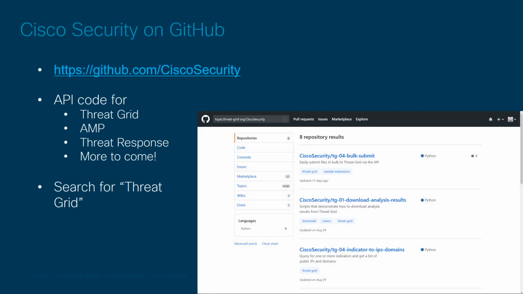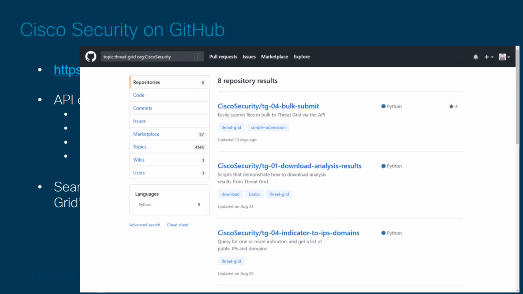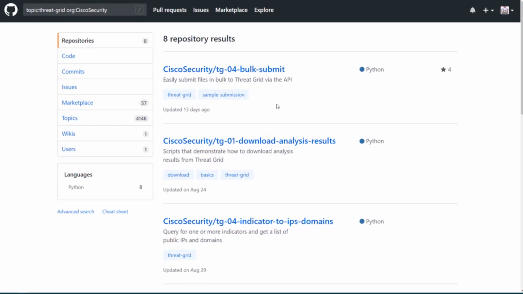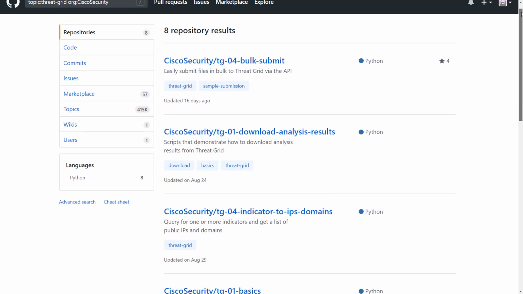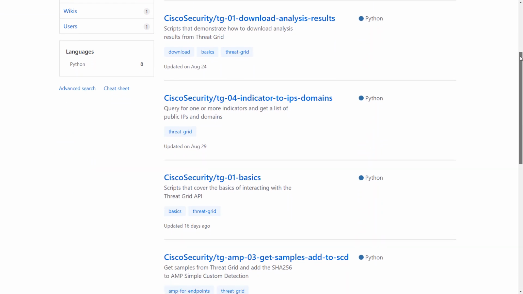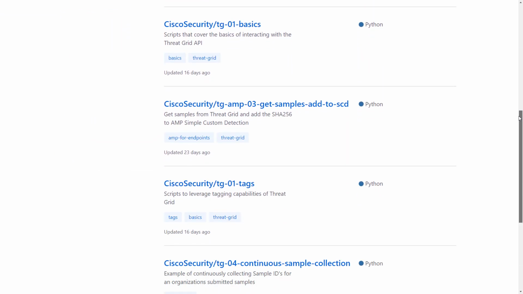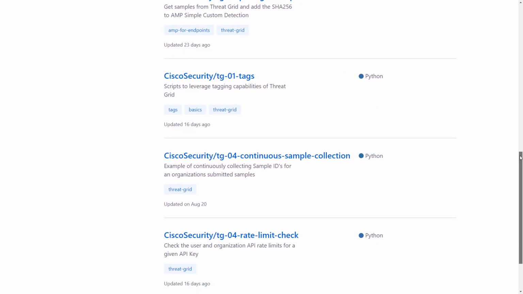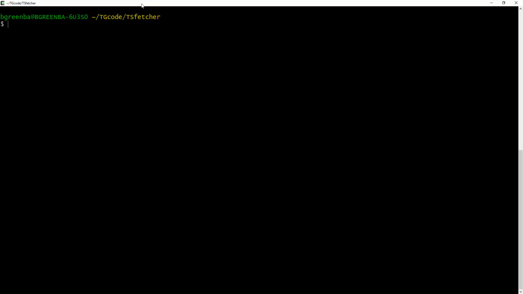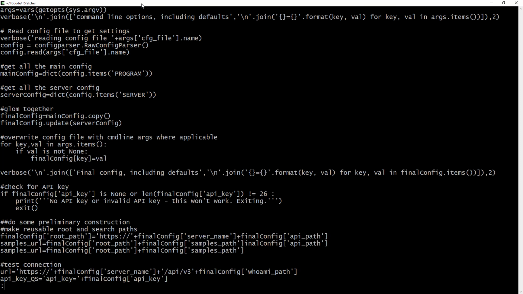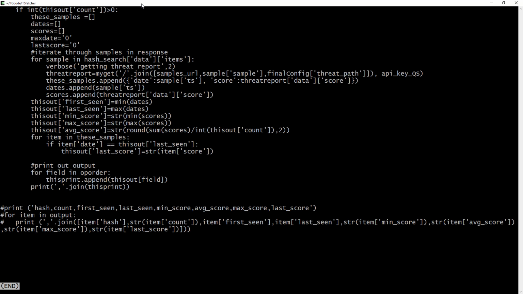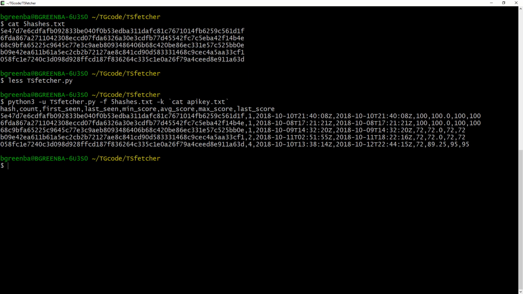The Cisco Security account on GitHub hosts a number of scripts that interact with various Cisco Security product APIs, including several for ThreatGrid. Simply search for ThreatGrid and you will find ready-to-use code to submit files in bulk for analysis, manipulate sample tags to help organize your submission history, retrieve samples and submission options, view analysis results, and more. These scripts can of course be used as they are, or modified to suit your needs, or even just used as reference material as you develop your own in-house tools.